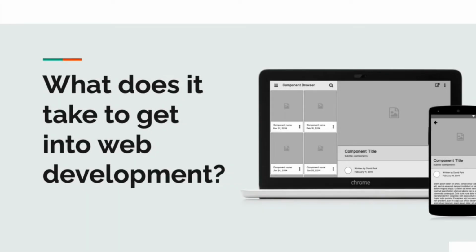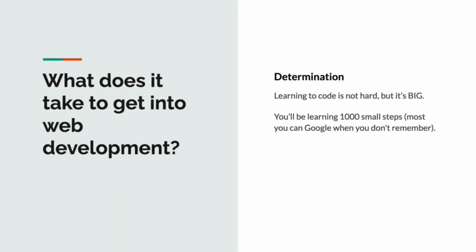What does it take to get into web development? First of all, it takes determination. Learning to code is not hard, but it's big. And I've said this before, and I'm going to say this again. You're going to be learning about 1,000 small steps. And most of these you can Google. You don't actually need to remember all of them. But taking 1,000 small steps, again, it's not hard.